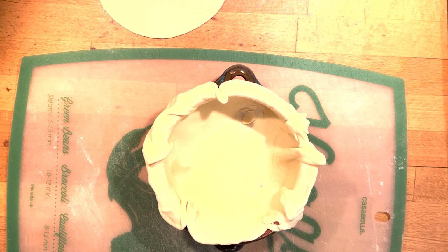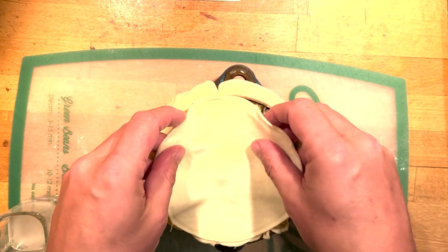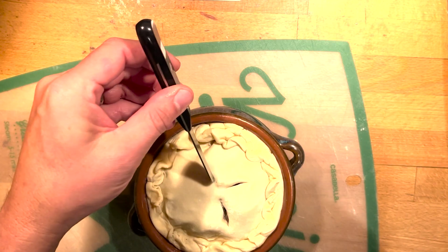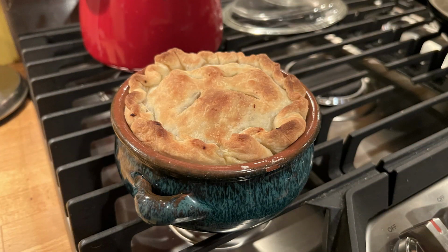You like that kind of heartiness to it. And so then from there, I'm just going to take some pastry dough that I had in the freezer, right? Roll it out. Make a topper first, roll out the rest of it, stick inside my casserole dish, fill it with my filling, put the top on, crimp the edges, put a couple of slits in there so it vents out, stick it in the oven and let it go until the pastry dough gets nice and brown and golden, and there you go. We got a little turkey pot pie action.